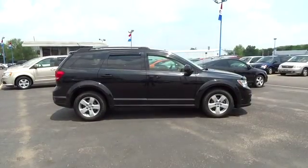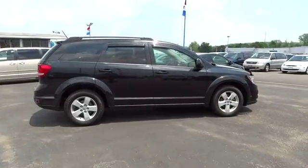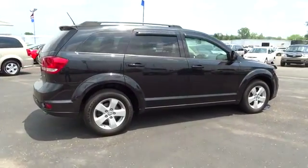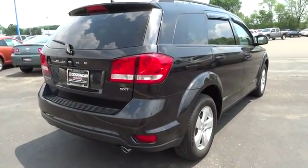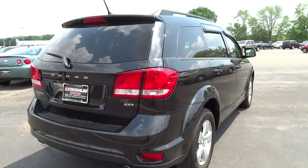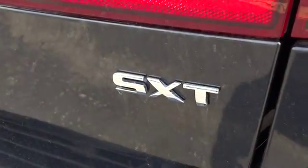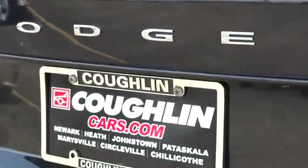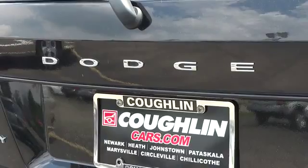2012 Dodge Journey. The Dodge Journey combines the practicality of an SUV with the comfort of a car, all while boasting a style all its own. The Journey's optional third row seat, along with innovative features like a chilled beverage cooler and in-floor storage bins, make it a good and affordable alternative to a traditional minivan, and it is priced below $25,000. This vehicle has less than 20,000 miles.